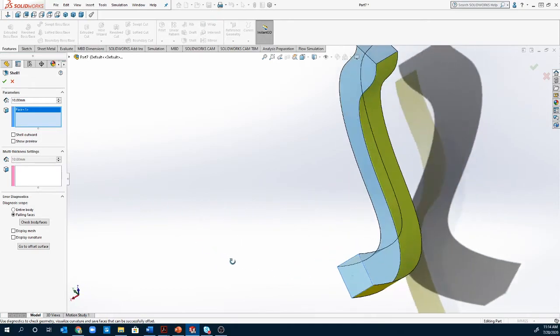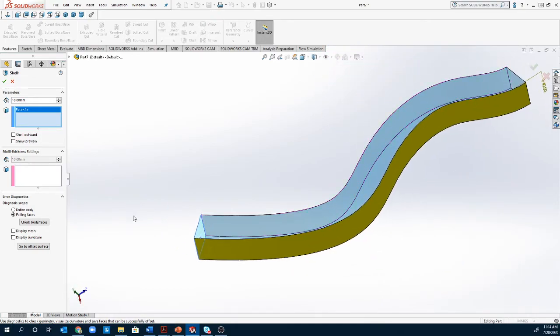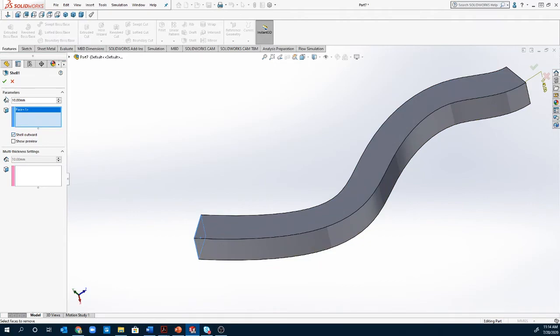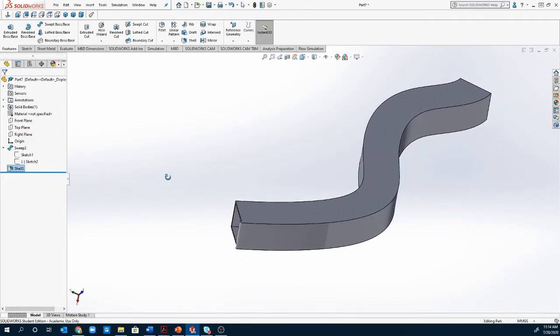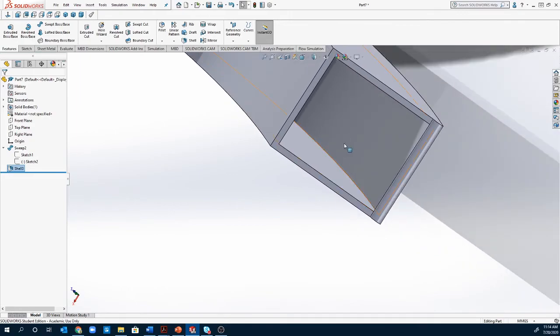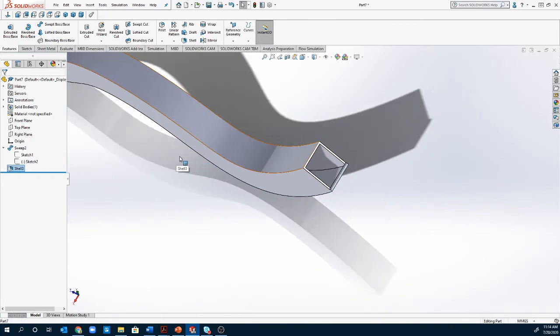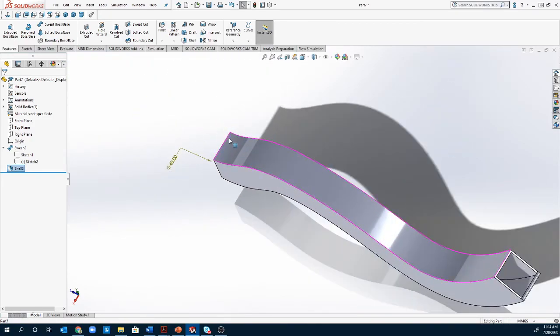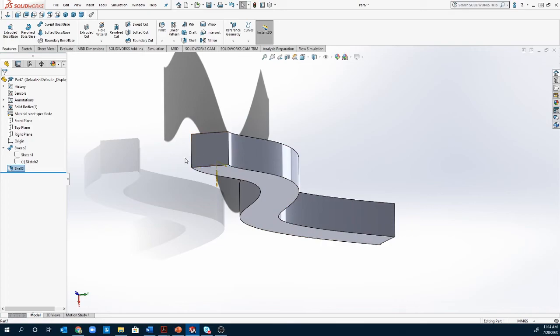Now it's not necessarily liking this because it's saying that one of the faces is held in our contour. We can do shell outward and that'll work fine. Now, if we look very closely, what we'll notice is it only shelled to a point. So it's hollow, it's 10 millimeter walls. Now, if we come to this end, we notice that it's not open. And part of that is because the shell is going to leave a 10 millimeter wall, because that's what we told it to, all the way through. And this end, it doesn't know is an exit. So there's a few different ways you can fix that, but that's for a later lesson.